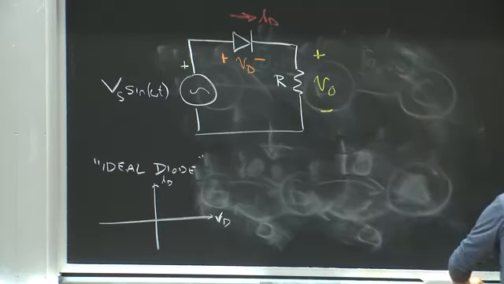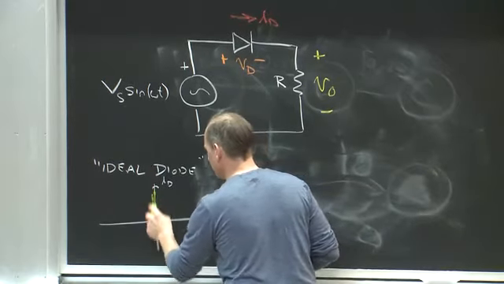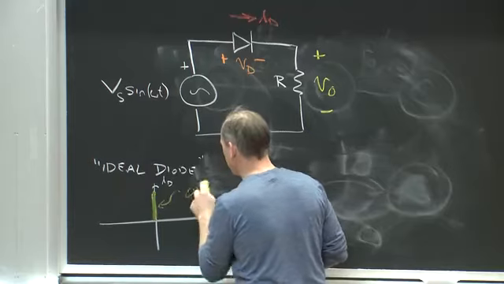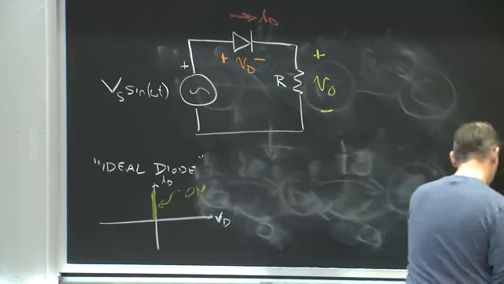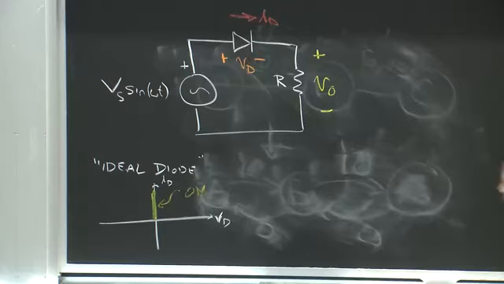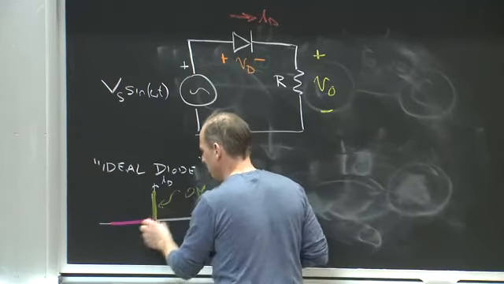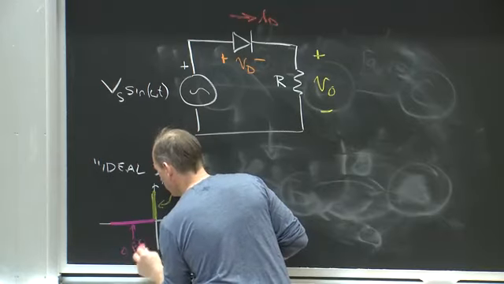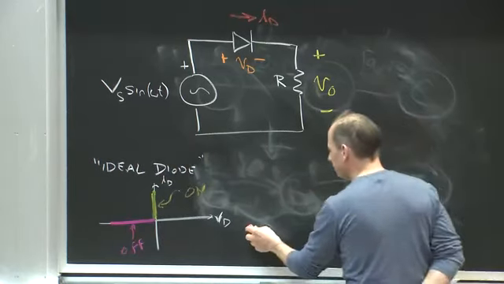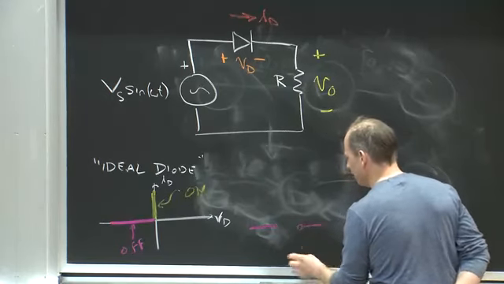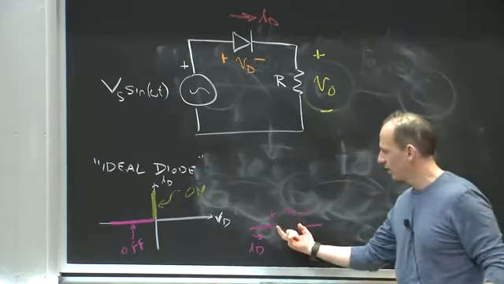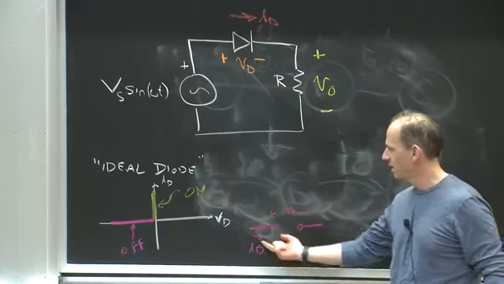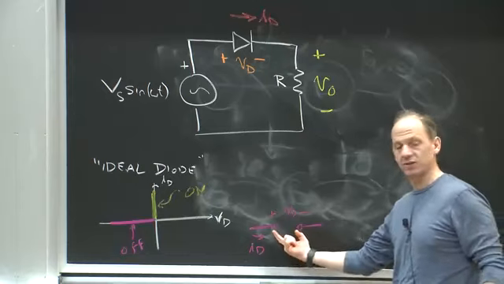And I might have a situation where the diode's on. So, this is when the diode is on. That is, it has no forward drop, but it can carry as much current as you want, okay? I might also have a case where I have the diode being off. And so here's the off state of the diode. Okay? So if I'm off, basically I'm thinking of VD and ID like this. Here's VD and ID, right? VD is whatever it wants to be as long as it's negative, and ID is 0 because it's an open circuit, right?